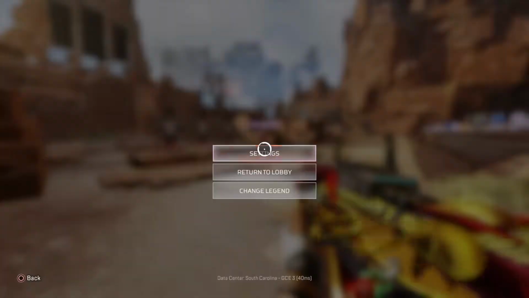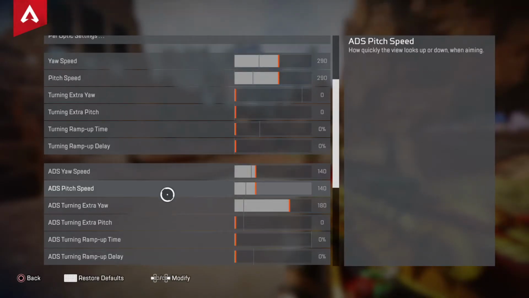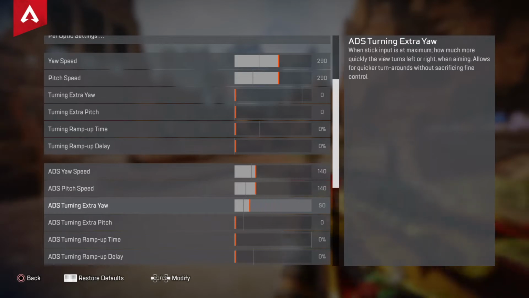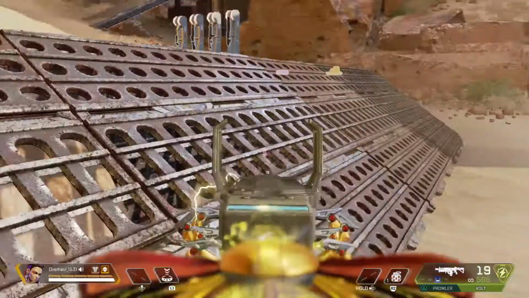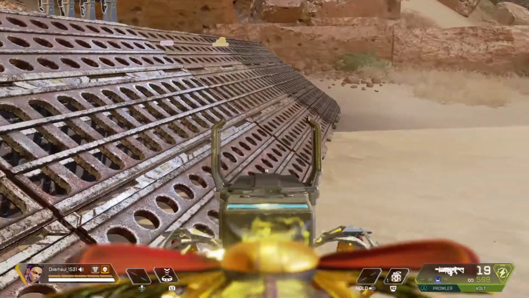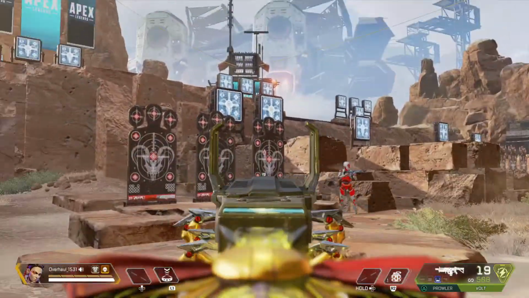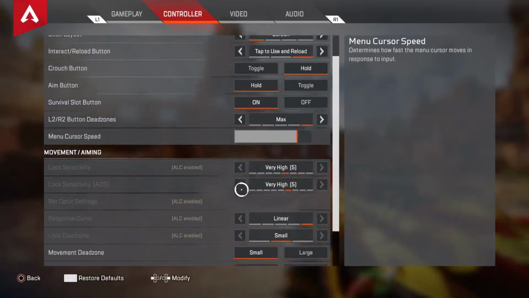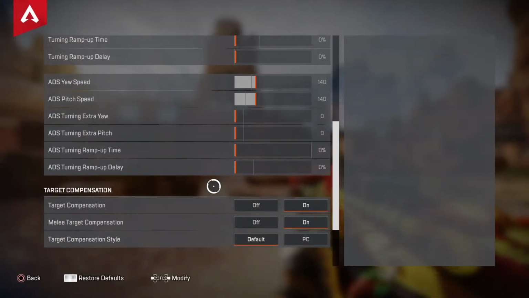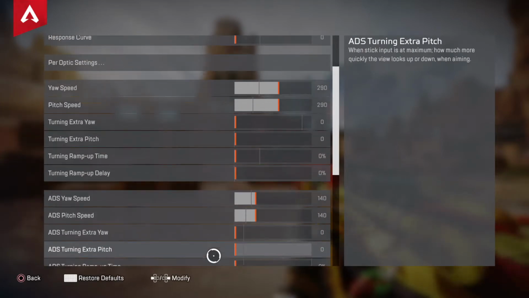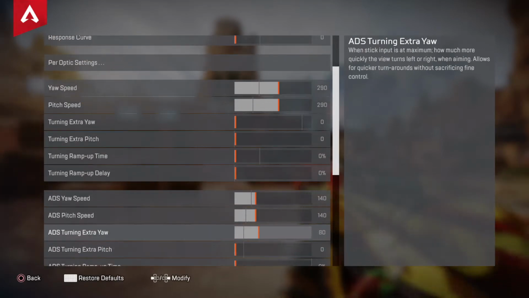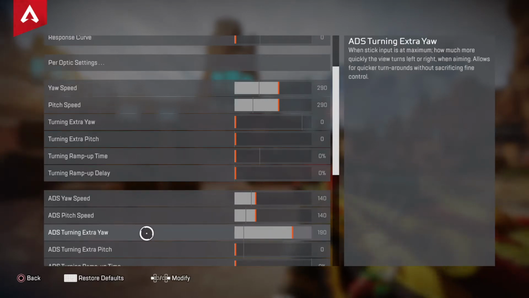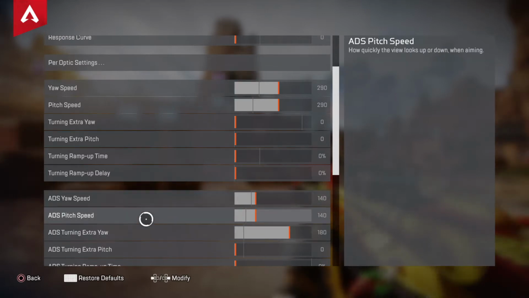If I didn't put any extra yaw in there, this is what happens. Look, as you can see, it turns really slow. You see that? Right now I'm hitting that max place where I would normally go fast when I have extra yaw. You see that? Go slow. Now when I put more extra yaw, especially on your ADS, definitely, if you prefer low settings, then definitely turn up your ADS extra yaw. This one right here, ADS extra yaw, definitely put it on if you like low settings like me.